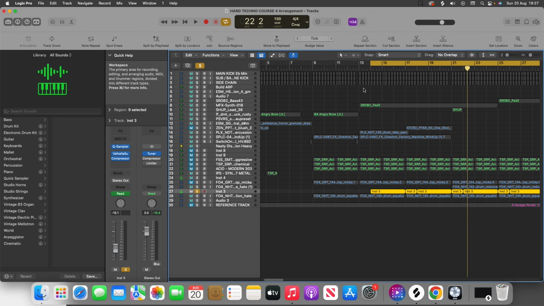And then finally I add this vocal sample which plays along from bar 13 and carries on during the build-up of the track. I will then drop out that vocal sample and bring in my 303.